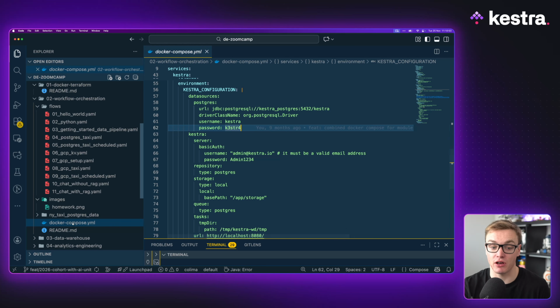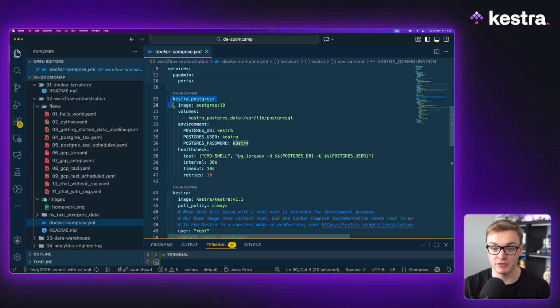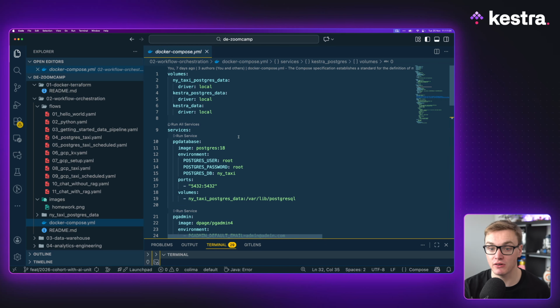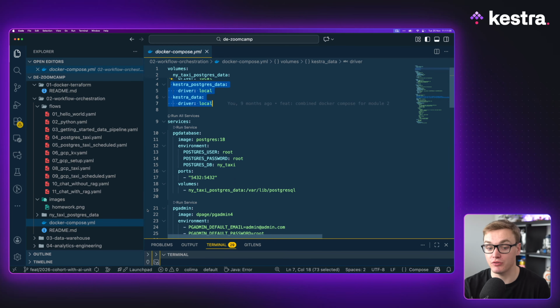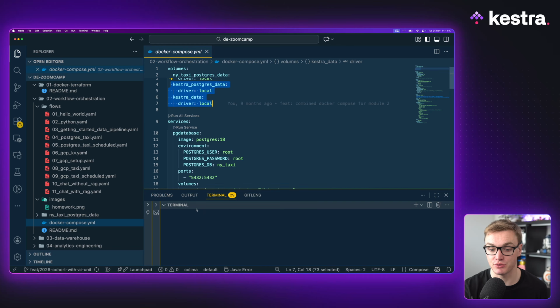You can access this example inside of the GitHub repository. It's under module 2. So all you should need to do is copy the 2 services underneath and paste those into your existing Docker Compose file, and then just add these 2 volumes at the top. Now, if you also want to, you can just start using this new Docker Compose file. You should be able to just go to it, run Docker Compose up, and it will start up Kestra with all of those different dependencies as you would expect.